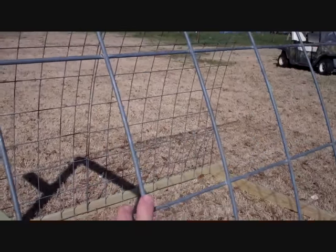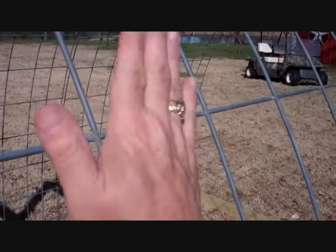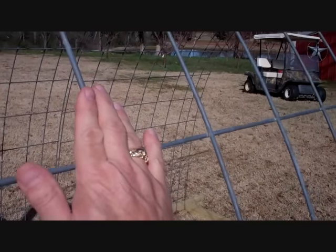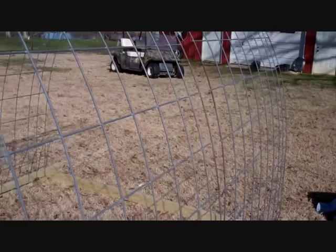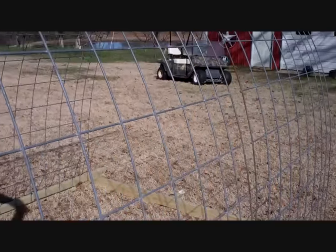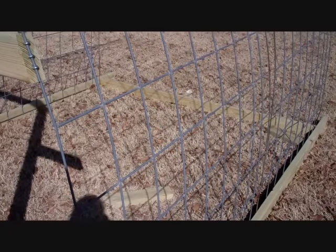Also, if you've got plastic and you're using it for a greenhouse, as the wind blows, it doesn't just blow the plastic away. The plastic hits right there on the panel. It just gives it so much more stability than if you just had some ribs like a PVC pipe or something like that, and it keeps your plastic together. Let me get the other end done and then I'll show you that.